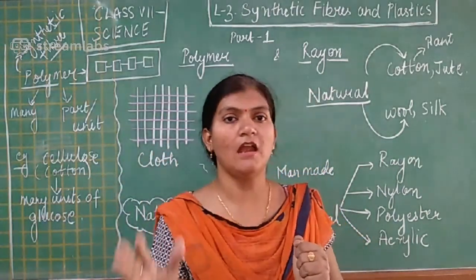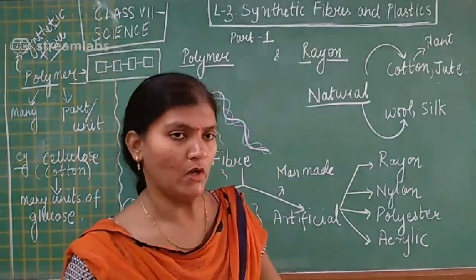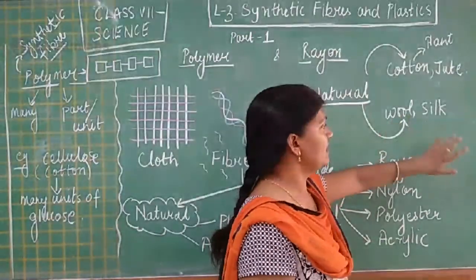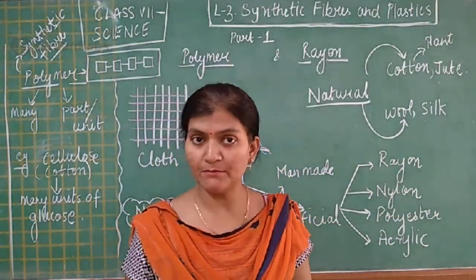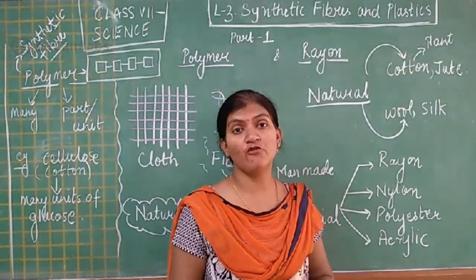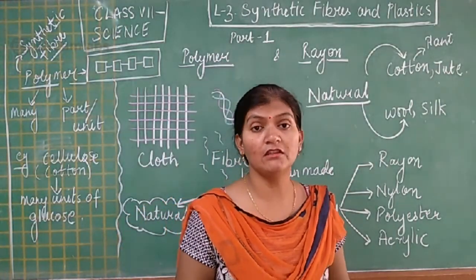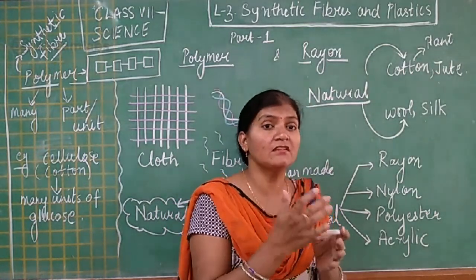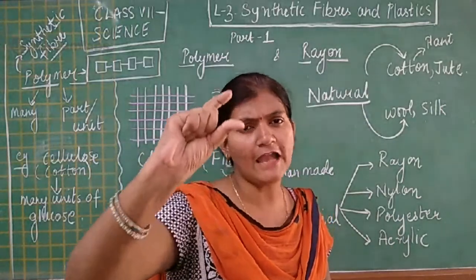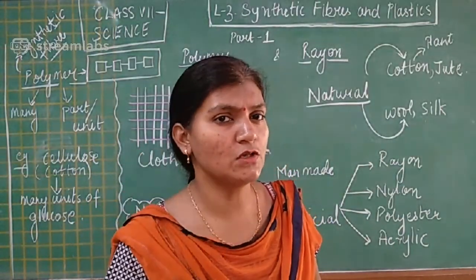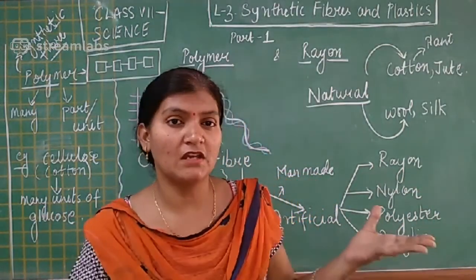It traps the air and prevents the body from getting the cool air inside the body. Okay, students. So wool. The next one is silk. Silk is an example of natural fiber, and it is obtained from silkworm. If you remember class 7, then you must have read the life cycle of silkworm. The same small caterpillar, like silkworm, is used for making a beautiful fiber, which is silk.